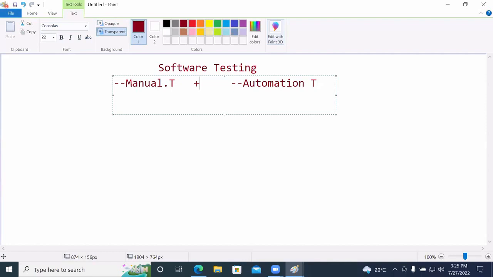If you want to work as a tester, or start your career as a tester, only manual testing is not enough. At the same time, only automation testing is not enough. Your profile should be manual testing and automation testing. Then it will be easier and more comfortable to work as a tester, or to survive as a tester here.